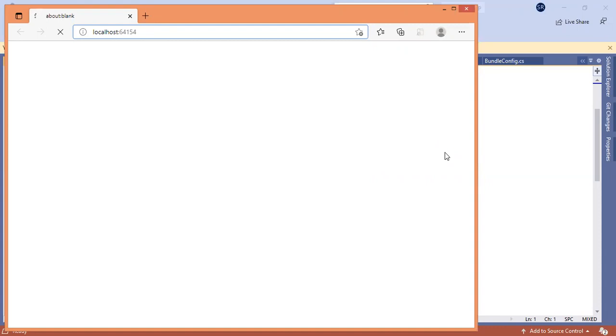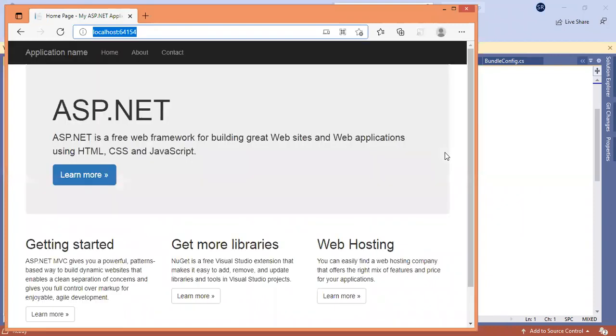It's taking time, which means whatever code we define is being converted. See here, our output.